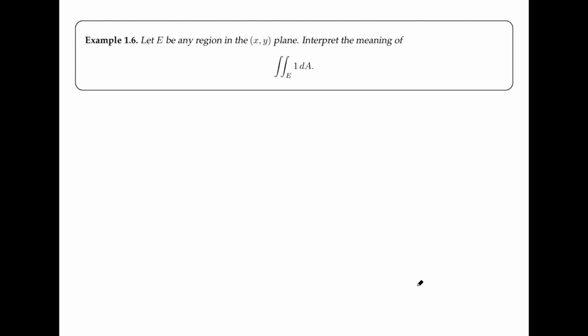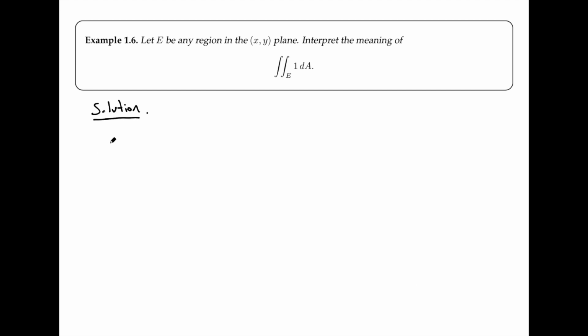Let E be any region in the xy plane, and we want to interpret the meaning of the double integral over E of 1 dA. Now, we just talked about how double integrals are defined for the purpose of computing volumes under surfaces, so you could say, Joe, this is just the volume under the surface given by the function 1. And you're correct. But the idea here is that we can interpret this a little differently.